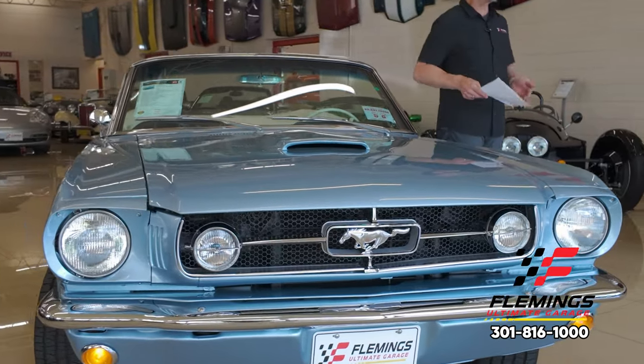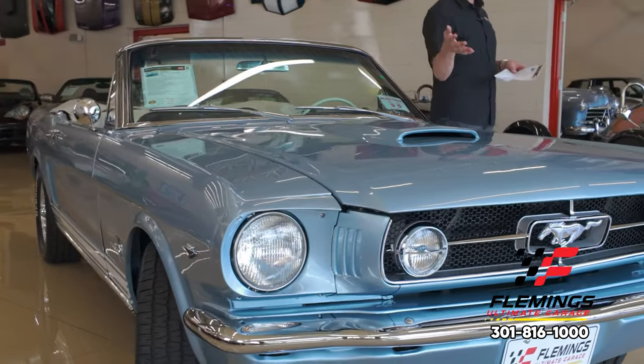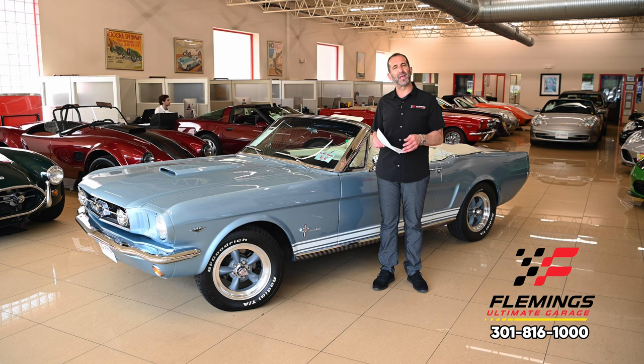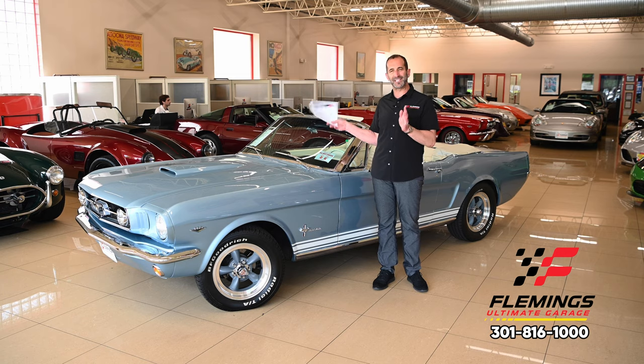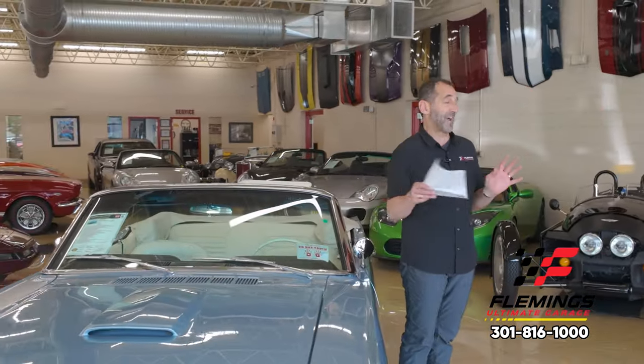Drivetrain has been rebuilt. The underneath of this car is beautiful. The suspension is new. We have factory air conditioning in this car. We have disc brakes, great color combination, and basically just a little over 1,000 test miles to make sure that all those things work the way they're supposed to. You could be driving this car this weekend, which blows my mind that you can get a 60-year-old car restored and ready to go and be wheeling it next Saturday. I just think it's cool.